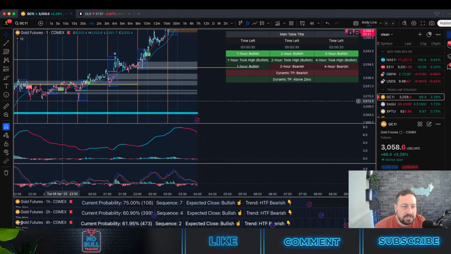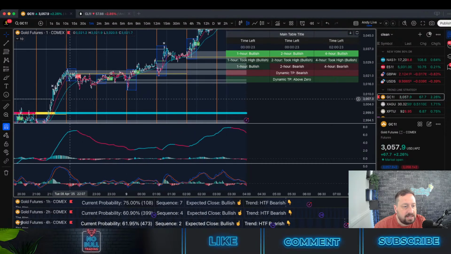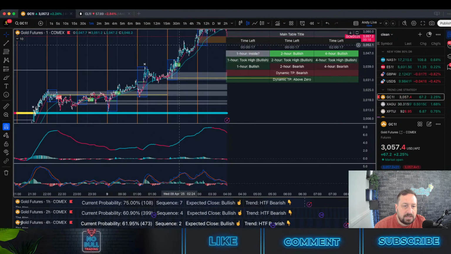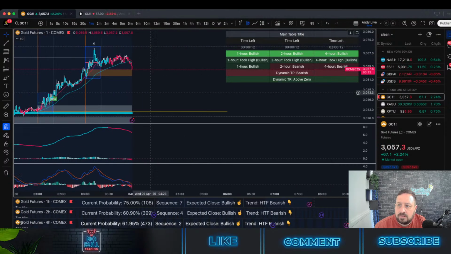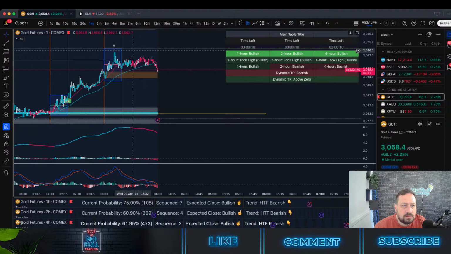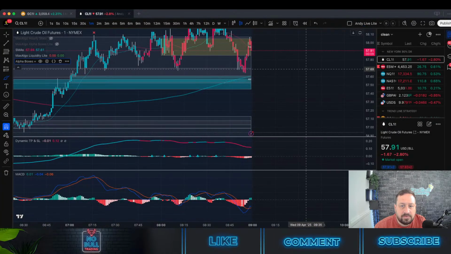We've just got sort of these levels, but they are not. The liquidity indicator captures trends, and that's not the bottom of the trend. That's the bottom of the trend, and this will be the top of the trend. So I'm just going to put this on gold. I want to see what happens.